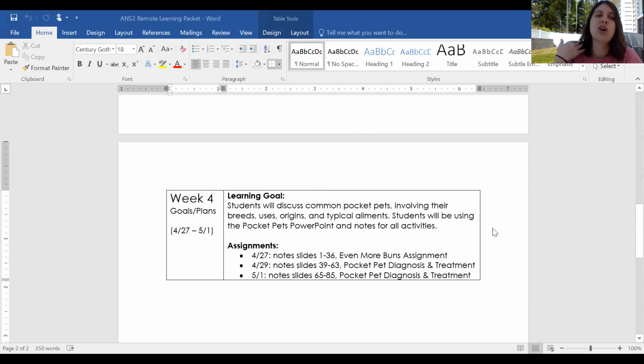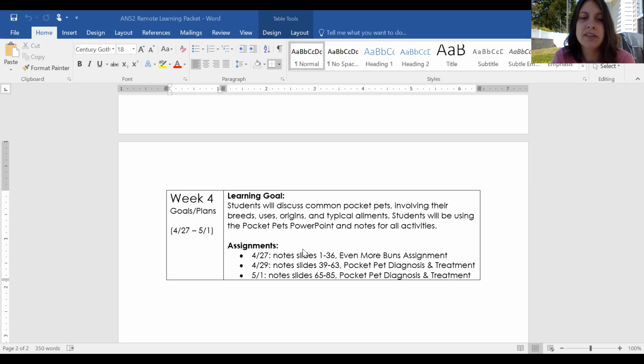So this week we are going to start on our pocket pets unit. And the pocket pet unit is, I'll be honest, a little on the long side, just because there are so many pocket pets that we're going to end up talking about. Some of them have a ton of information, like today's lesson, strictly on rabbits, because y'all have no idea how many rabbit breeds there are out there. And then others are going to be really short. We're going to have a few slides on mice and a few slides on rats. It'll just kind of depend. We're going to take it day by day.